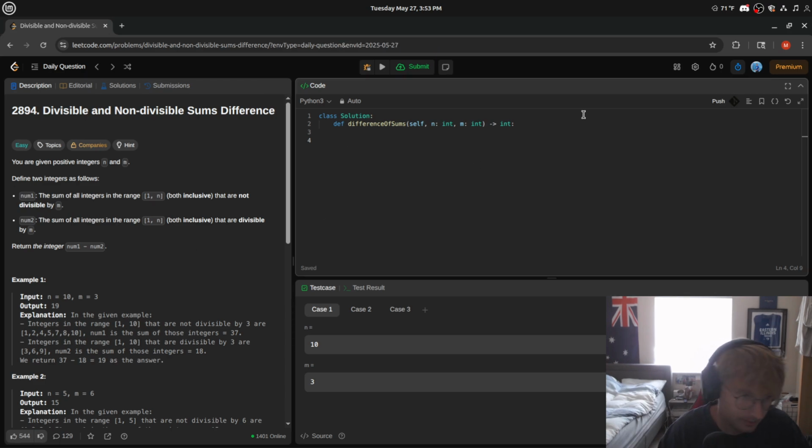Okay. Num1, the sum of all integers in the range 1 to n, both inclusive, that are not divisible by m. Okay. From 1 to n.